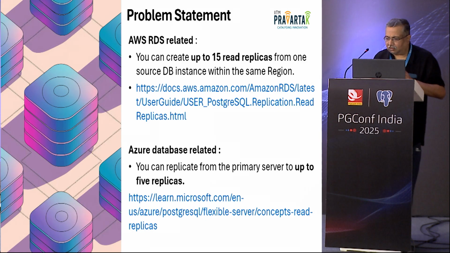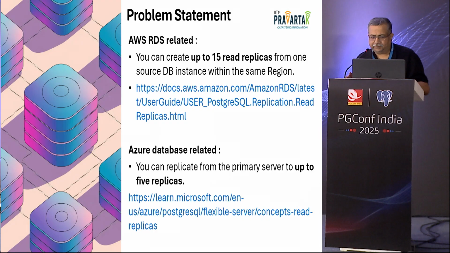We just searched for the upper limits as far as read replicas are concerned. Some of them say 15 read replicas within the same region can be had. But then again, if you're doing primary to multiple replicas, the load on the primary is going to go really high with 15 read replicas. So if you want to send something on a TCP connection, what do you do? You copy the contents of the user mode buffer to the kernel mode buffers, and from the kernel mode buffers, the TCP stack, which is part of the kernel, takes that information and sends it to the replica.